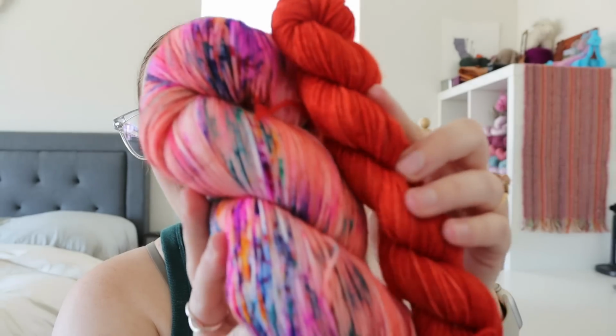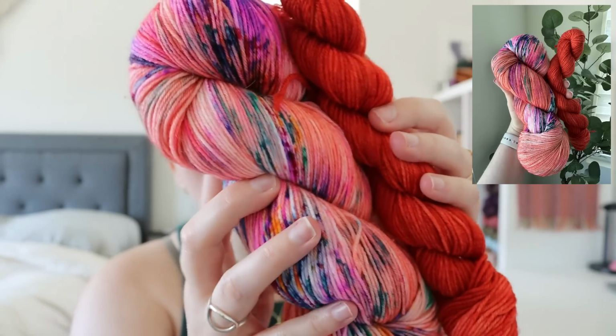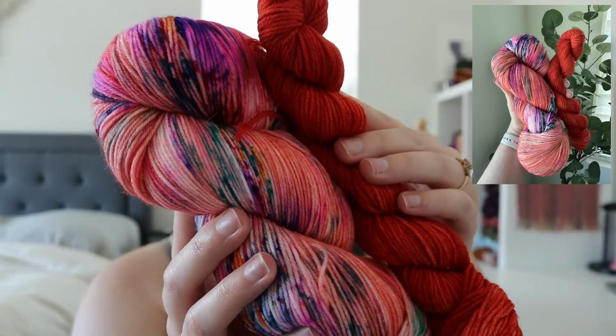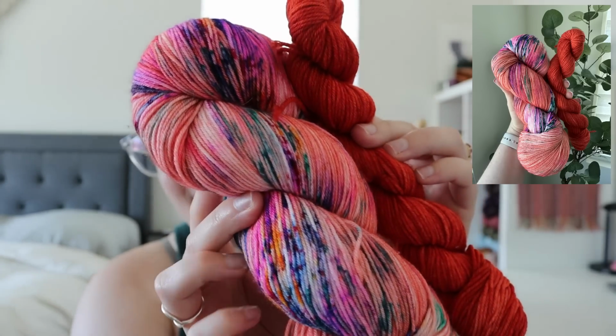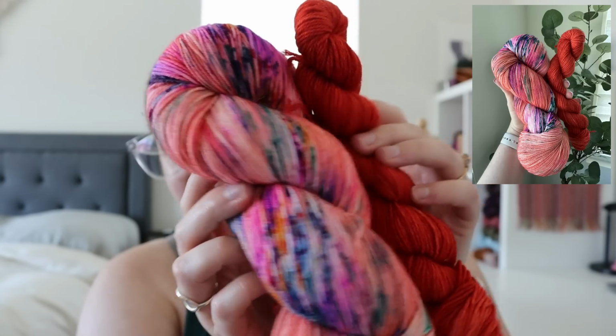Love that. When I saw the initial photo of this next one, I wasn't sure if this was pink, if it was orange, if it was red, so I had to get it to see. This is Tulip Fields, and the tonal is Troika. I've never heard of that flower before, but wow, look at this variegated. So this is like a base of orangey, pinky, peach, I would say.